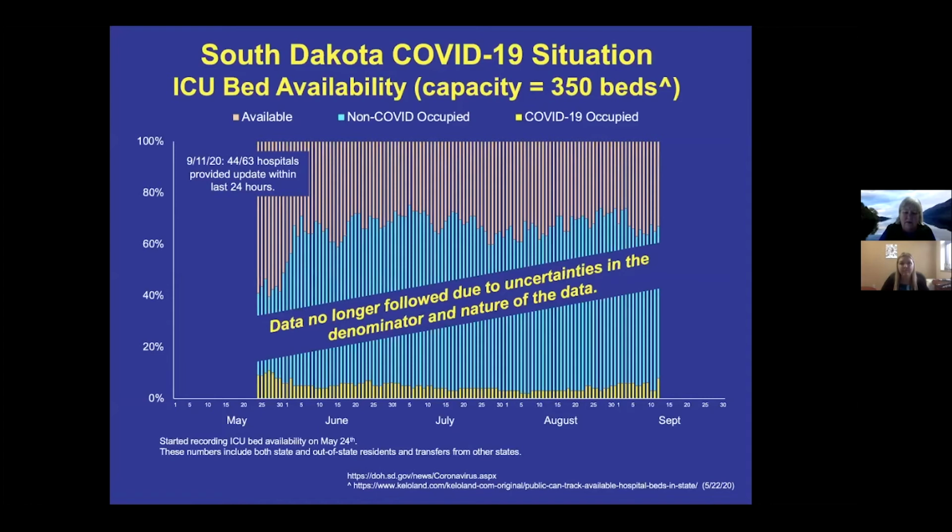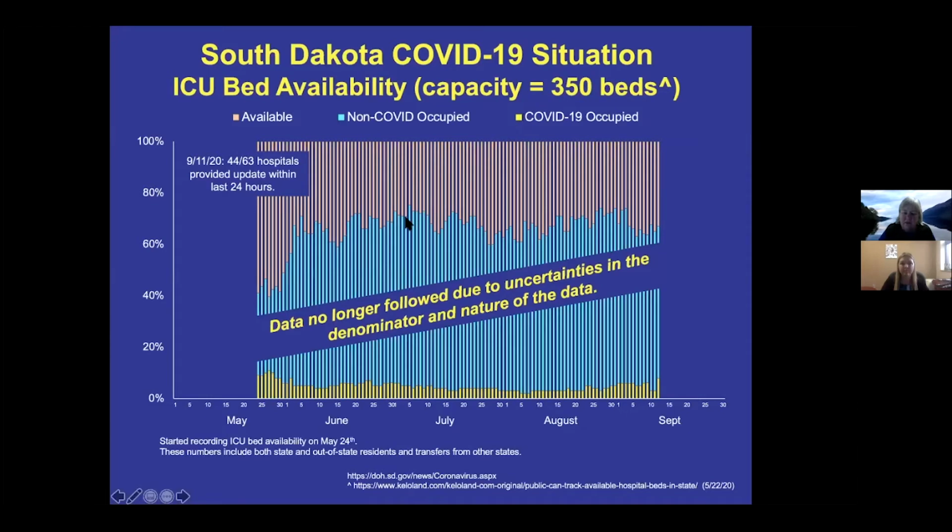Now, I have been keeping track of this up until about September 11th, which was the last one I entered. And I stopped updating this information because it just became clear to me that I didn't understand what these data were saying or where they were coming from. And part of that has to do with that Have Bed data system, and I'll try to explain that a little bit further. Originally, I thought that they were always using this denominator, 350 beds.